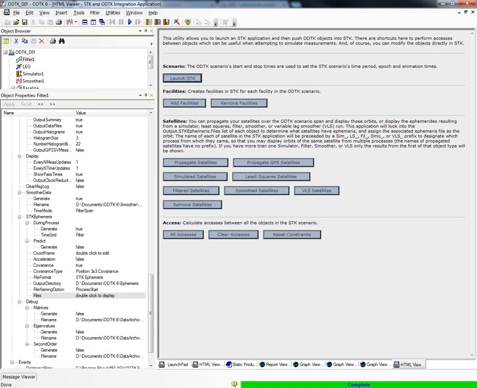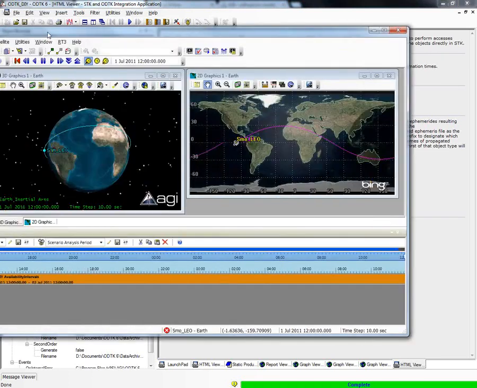So I'm launching STK now, and I'll do this in just a moment as it finishes loading up here. Of course, this can also be done on your own using the API. So if you wanted to build ODTK and STK into part of your own flight dynamics system, let's say, you could very easily do that using whatever coding environment you wanted.